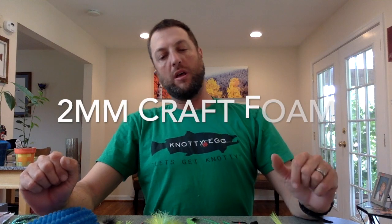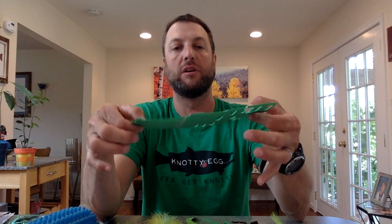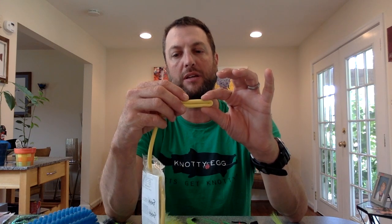Next up is foam. I'm a huge fan of foam. One of the first ones I mentioned is 2mm foam that I've been cutting out for large Chernobyl ants to send out to a client. I use this folded over in my scorpion bugs. I also make Chernobyl ants, little ants, little beetles, etc. Next up is the round foam I use for my frogs. You can cut pieces about that big and make really good Chernobyl ants, or you can fold it over to make a frog body — more of a Mead's gutless frog if you're going to epoxy it together.